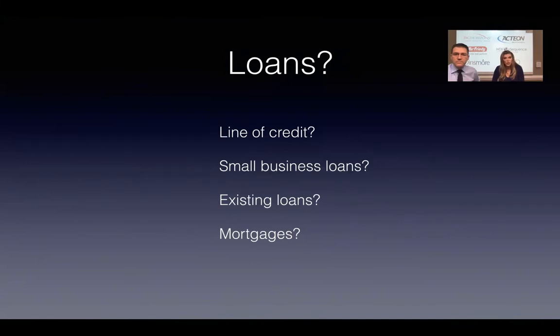I would suggest that you go to your bank and speak with your banker if you feel you need a loan. Bankers are there for you. I will tell you that my banker at Pinnacle Financial reached out to me 2 weeks ago and said, this is starting to get serious. If you need me, I'm here. And I would hope that you all have a relationship with your banker like that. If you do not, walk into your bank, meet your banker face to face, or in this case, maybe a Zoom or FaceTime, and get to know them and tell them what's going on with your business and ask them how they can help you, because currently they are available to help you and they want to help you.